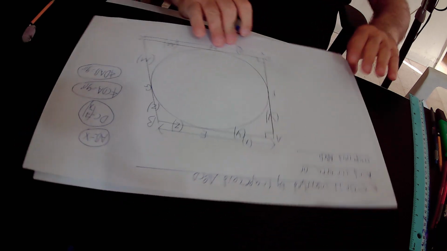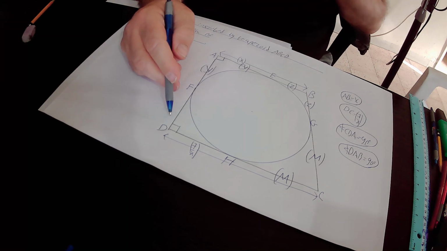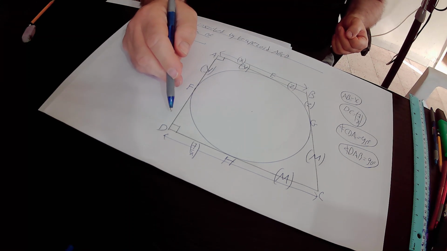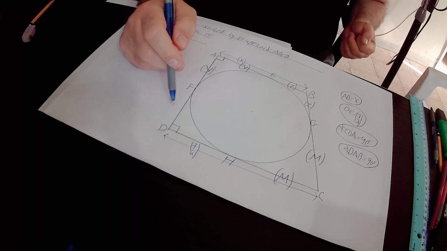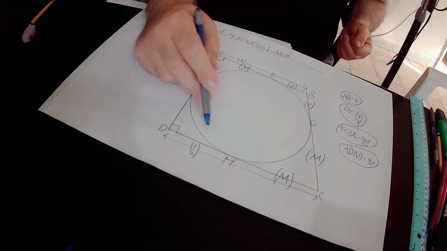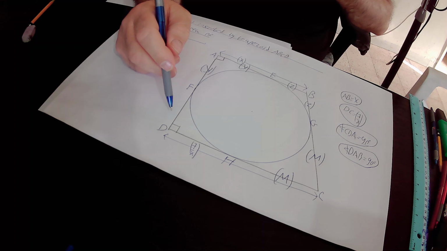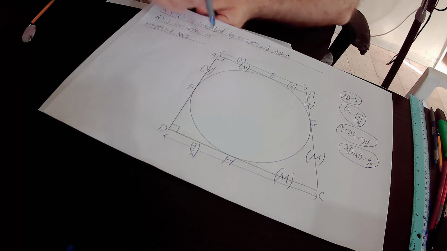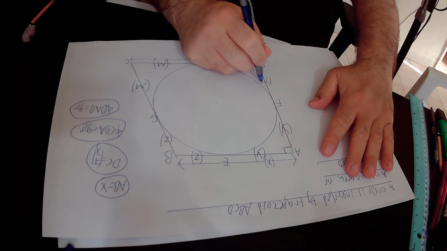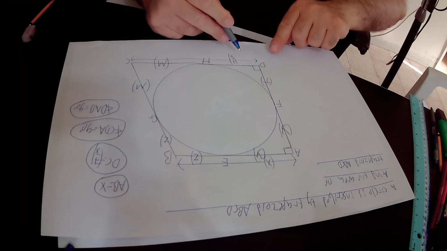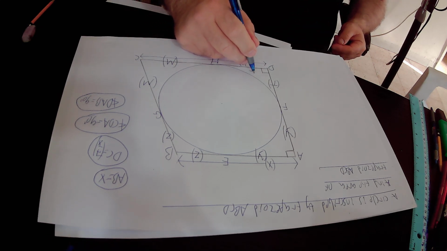And finally, we focus on this common external point, point D. From this common external point, point D, we have two tangents to this circle, tangent DH and tangent DF. And according to rule 2, they are equal to each other. This is to say, DH equals DF. So if we define the length of tangent DF as T, then the length of tangent DH must also equal T according to rule 2.